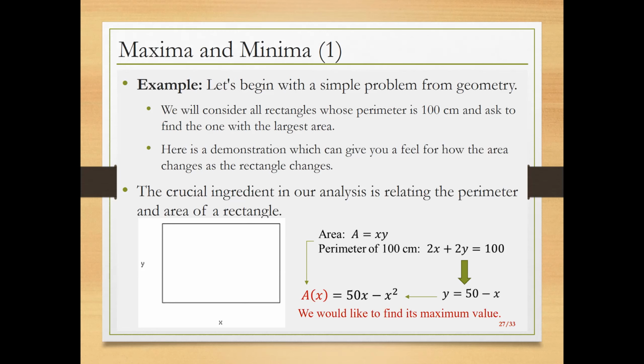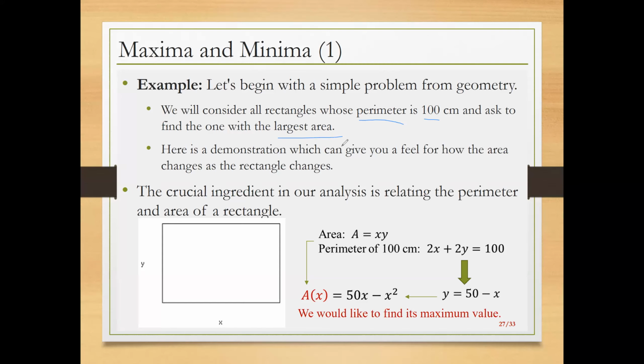So what we are given is that the perimeter of some rectangle is 100 centimeters. Okay, let me use my pen. We want to find the rectangle whose perimeter is 100 centimeters but which has the largest area among all possible rectangles. Given the perimeter, you can have different rectangles of different areas. We want to find the rectangle with the largest area. So basically you have to relate the perimeter of a rectangle to its area. Am I clear?